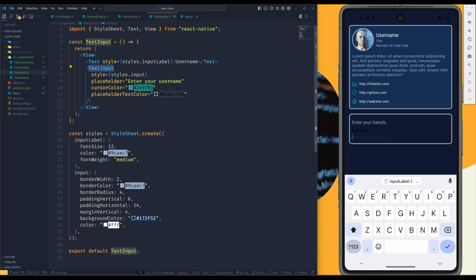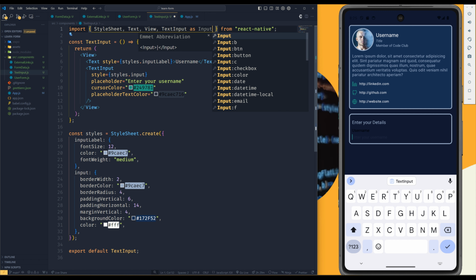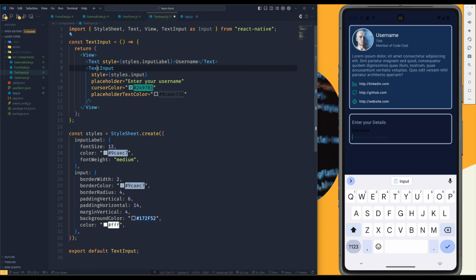Okay, I forgot to import this text input from here, and it is going to give a problem because our component name and the core component name are the same, so I will say as input. Let's call this input, so we will use this as input.